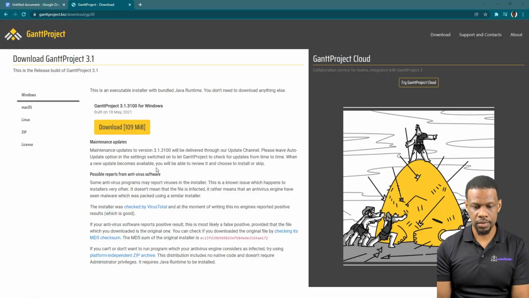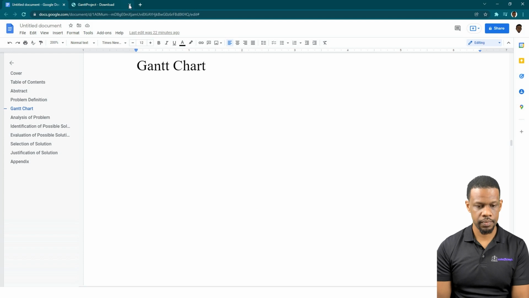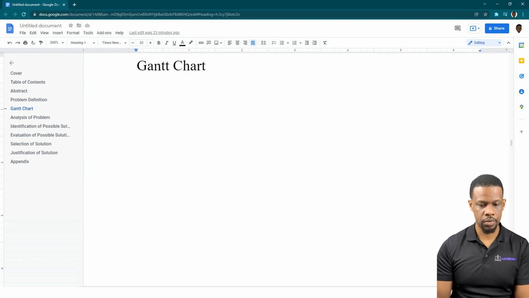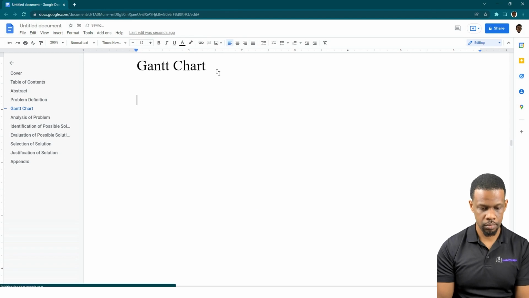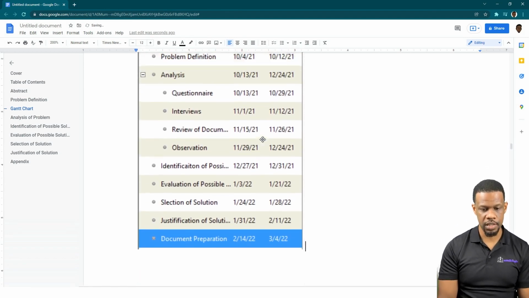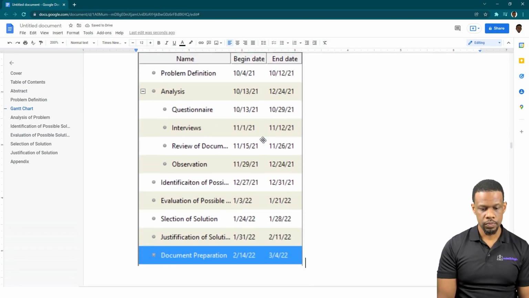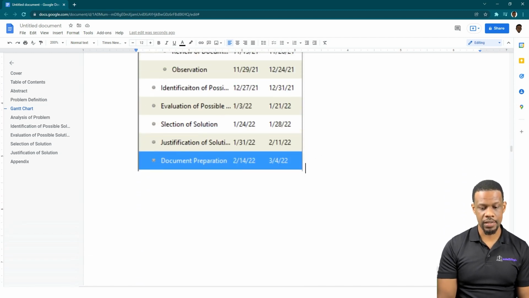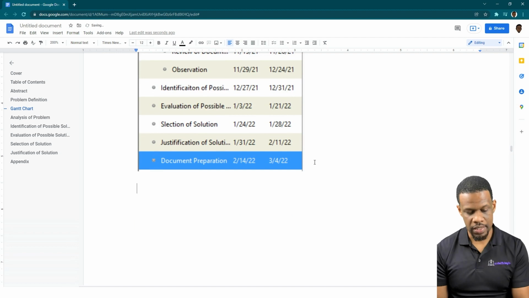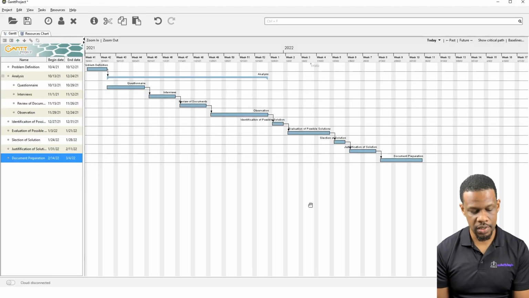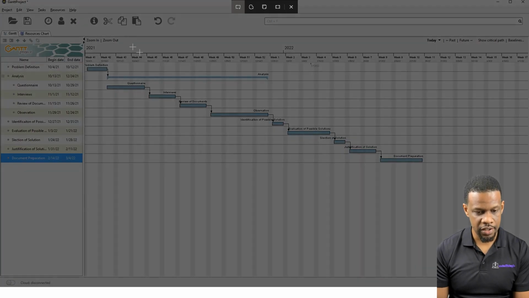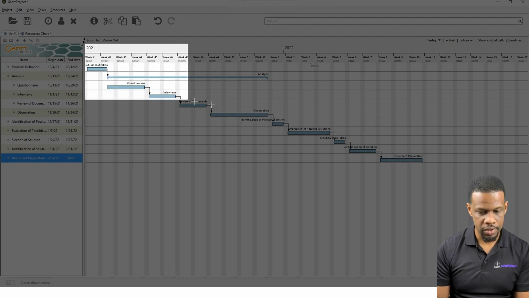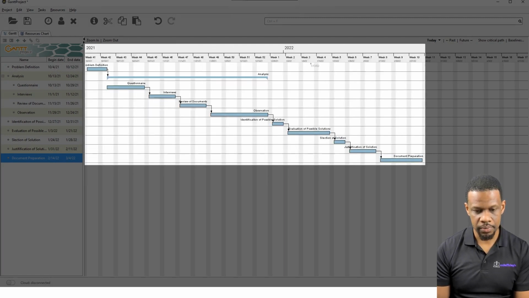Where's my document? Document is here. Right, and I'm going to put in the first part, which is this here. So this will come out kind of big, and they will clearly be able to see that. The next thing I'm going to do is snip the next part, which is the actual chart itself. So I'm starting from this corner here, which will be 2021, all the way over to 2022, and then the last bit there.